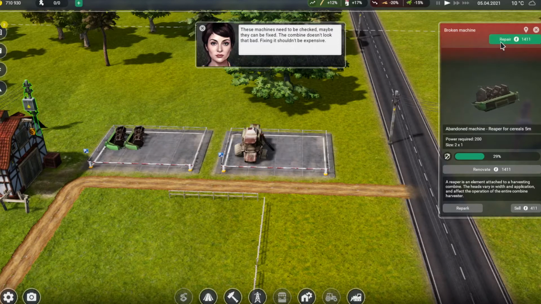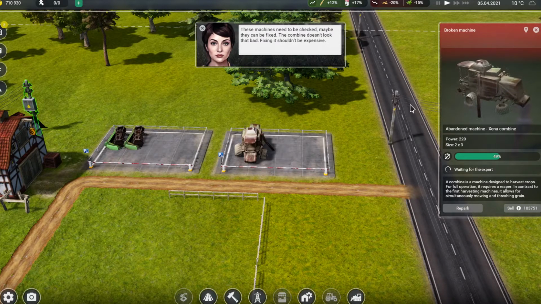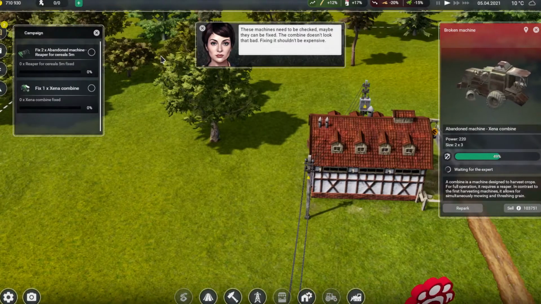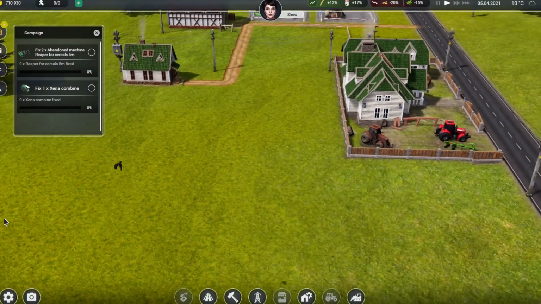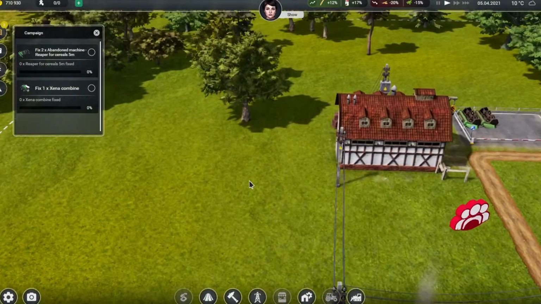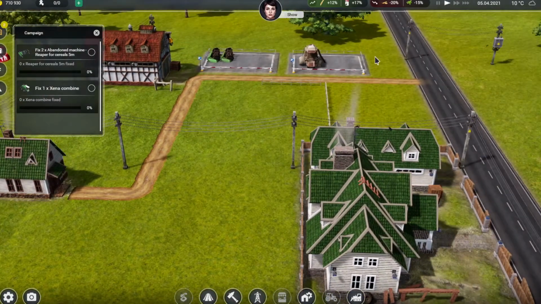Alrighty. 1,400, repair, 1,000. Yeesh. 150,000 to fix it? Golly. Well, I guess now we're waiting on everybody. When can I plow some fields? That's what I want to do. I'm going to turn all of this into a farm. Can I hire people yet? I'll wait to hire people.